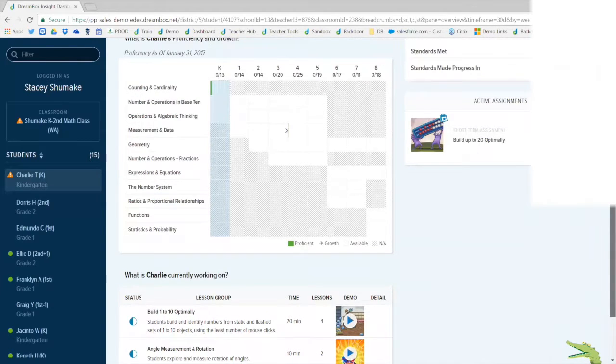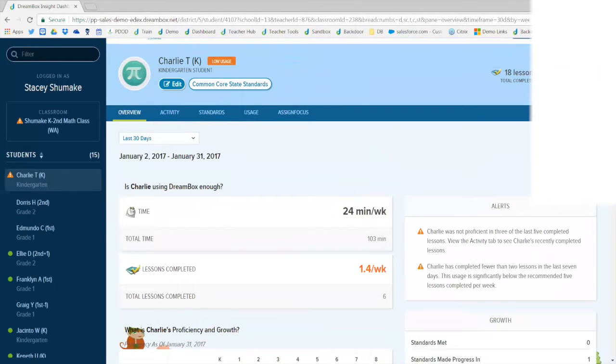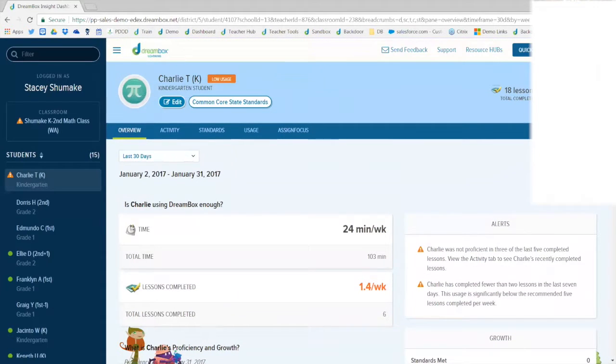Now, what I love about this is that sometimes we do need to bring some data with us into meetings about our students. So this is something that is printable. So you see our print button on the right-hand side. So you can print these off, and when you're having conversations with your teacher peers or administrators, or even with parents, you've got this one-page printable view of exactly what a student has accomplished in Dreambox, which can really help enrich some of your important academic conversations about your students. So that's the first of our updates.